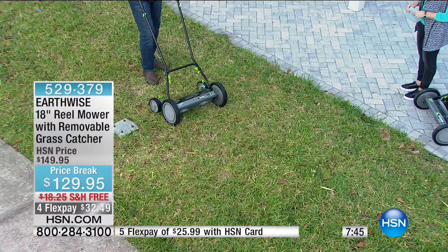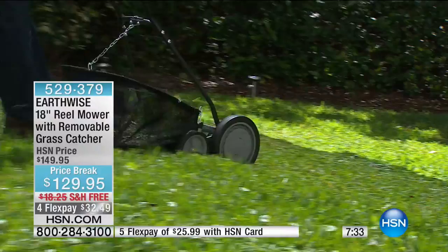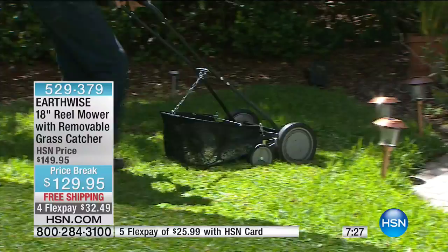Yeah. Now, we're using the same technology, but now we have all the components and all the materials that are much more updated, so it's lighter, the blades stay sharper, the wheels are better, so it's not hard to push at all. Totally low maintenance. You don't even have to think about it. You don't have to fill it up with gas. You don't have to hope that it works when you go out there. You never have to worry about starting it.